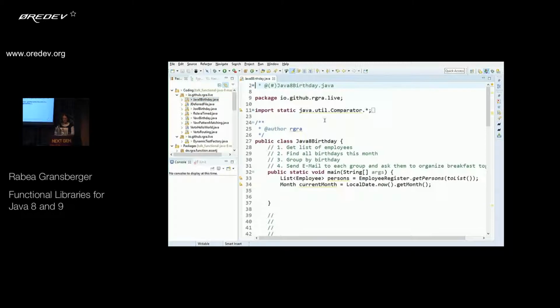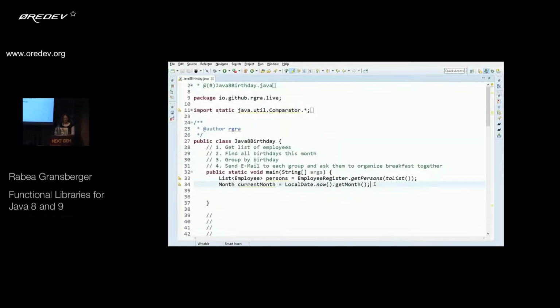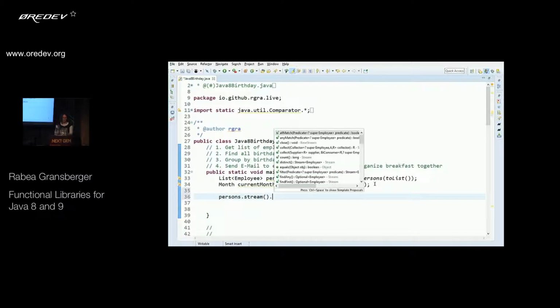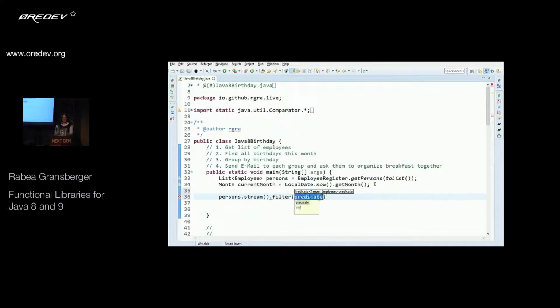So with Java 8, what we do here is having an employee register with all the persons working in the company, and we are going to create a stream, and we are only interested in all the persons having the birthday in the current month. So we're going to filter out only them.